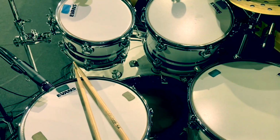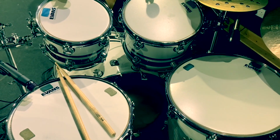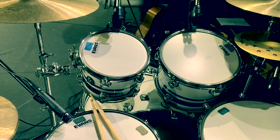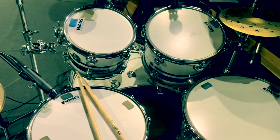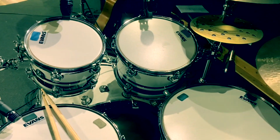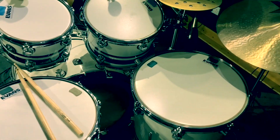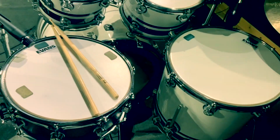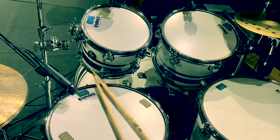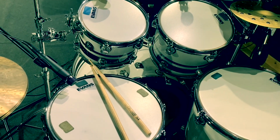What we were going for is that big rocky, punchy, fat drum sound, and this kit does deliver on that, to be honest. It's really versatile as well. It's not just for rock music. It's really suitable for a load of other styles, funk and even jazz music as well.